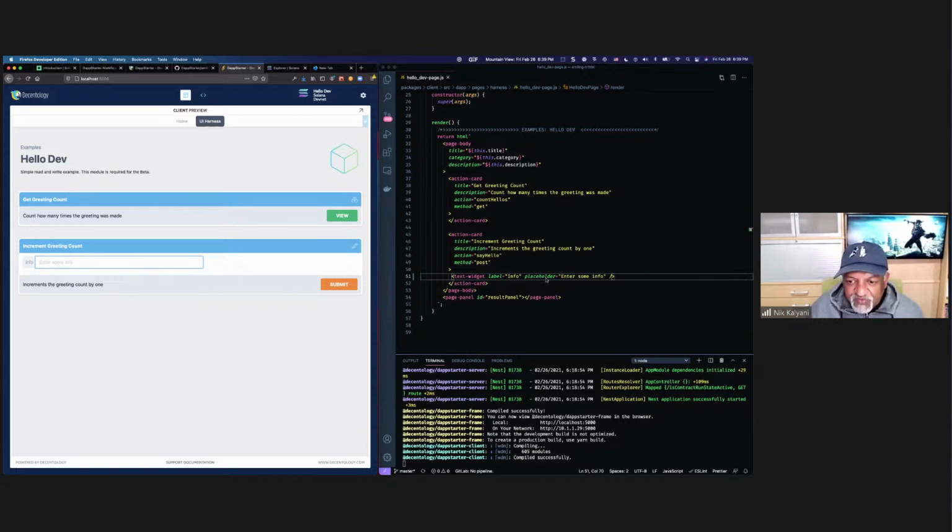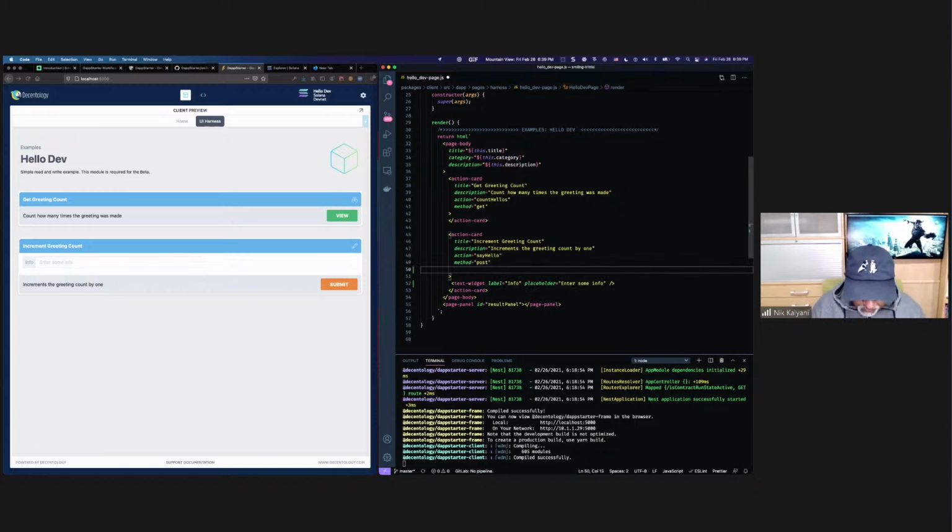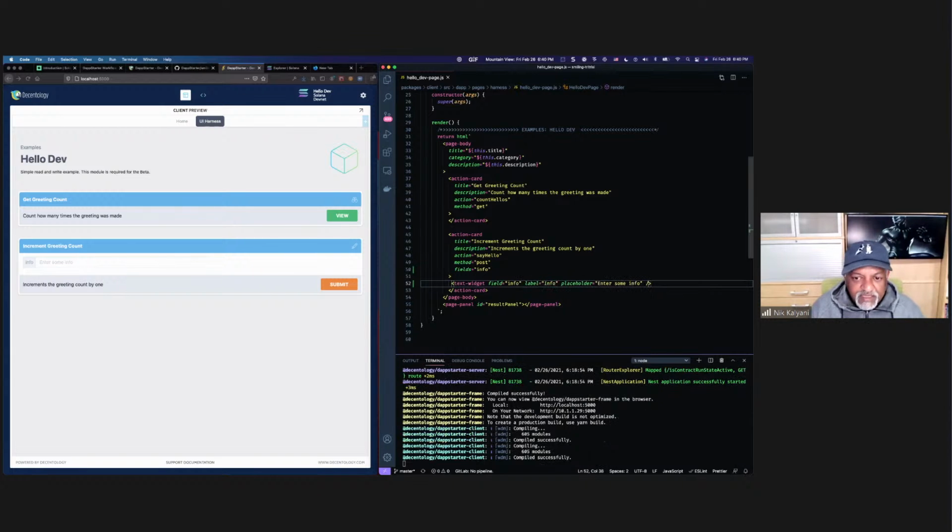Now, I've added this field, but it's kind of useless if I'm not able to get the input data for it. So what do I have to do in order to get that? Well, in your action card, you can add a fields attribute. Let's say I'm going to call this field info. And over here, I'm going to say field equals info and save that.